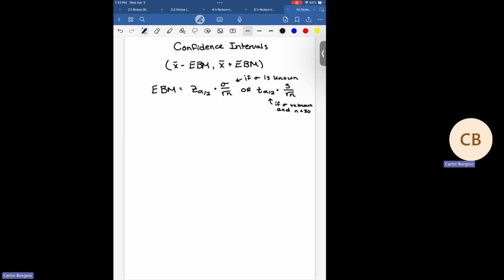All right, and then the one that I didn't put to a formula, but I've said frequently, is this idea that if n is big, then we can go back to using z-scores. At the point that we hit 30, the difference between the t-score and the z-score is really, really small. So we just switch back to using z. Not that using t-scores would necessarily be wrong. It's just not really all that different than using the z-score. So if n is big enough, we can go back to using the z-score. We still don't know what sigma is, so we'll still use s. But because n is large enough, it doesn't really matter.